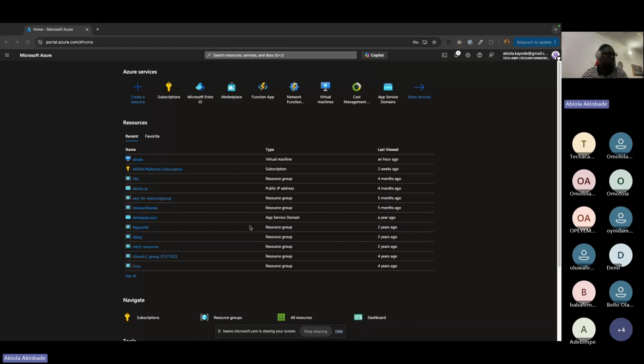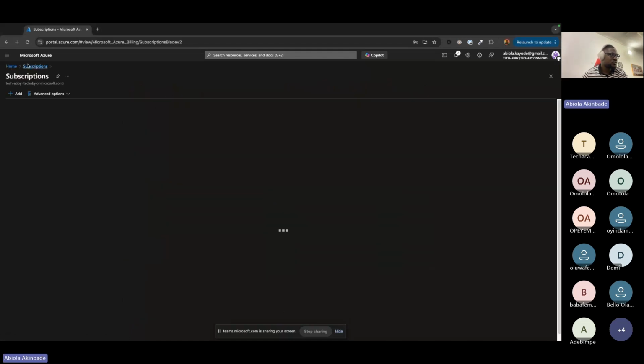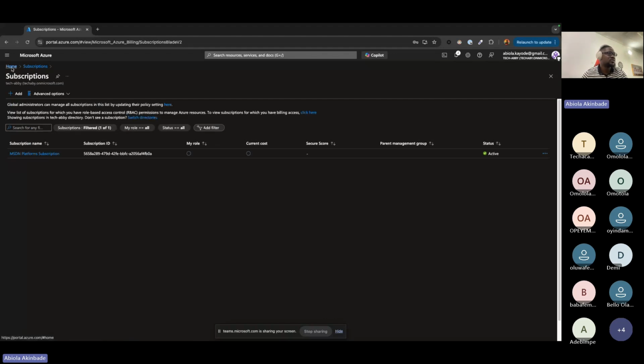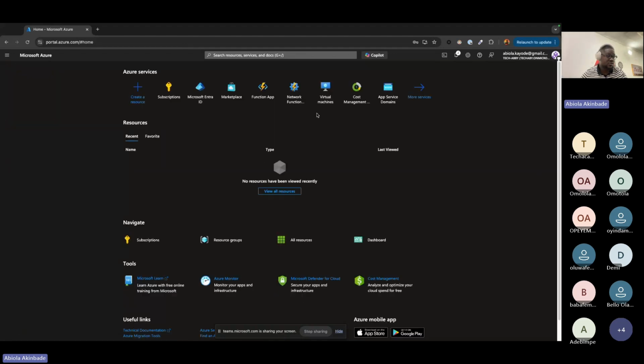Within the Azure portal, you have various things. It may look like a lot at the beginning, but within every Azure subscription, there is one thing you need: you need a subscription and credits, and this subscription is what you'll use to create the resources that we're talking about. So this is my Azure subscription, and within it I have a certain amount. When you sign up, you would also have the Azure subscription and the amounts in question.